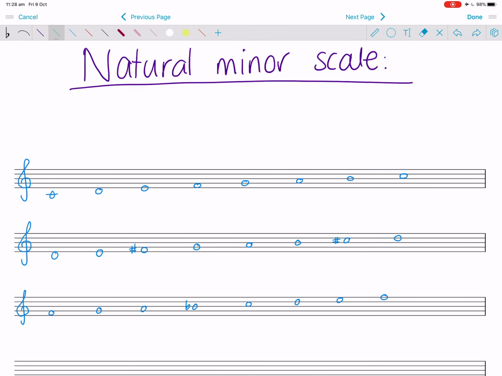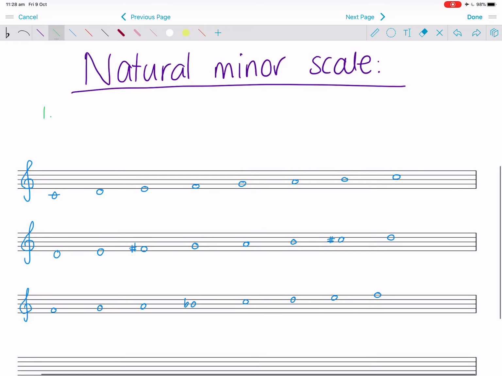Hi everybody, this video is going to look at the natural minor scale. Just like when we build our harmonic minor scale, we follow a process of 3 steps to make our natural minor. So our first step is to write the major scale.